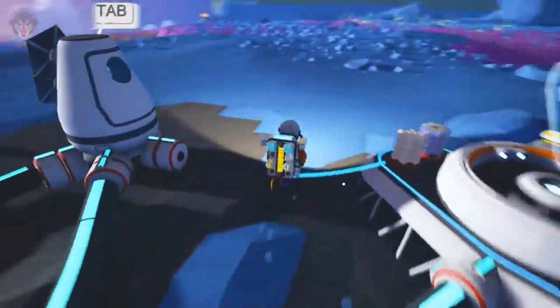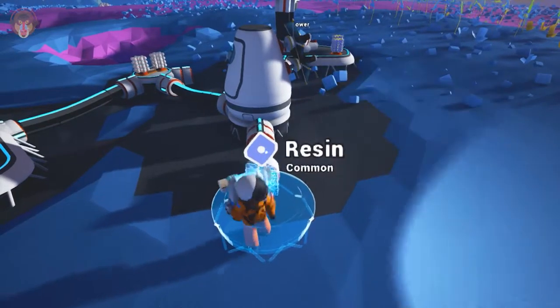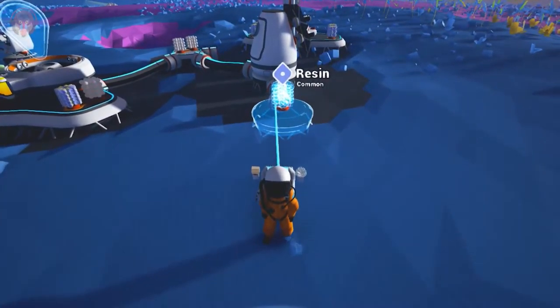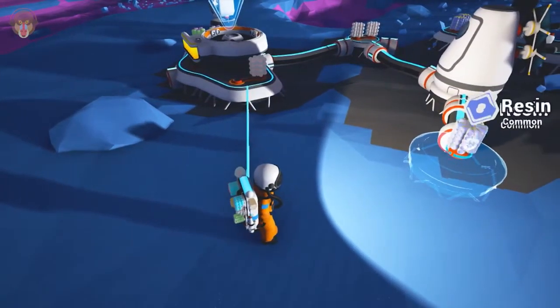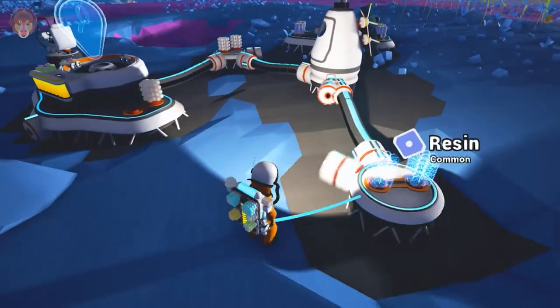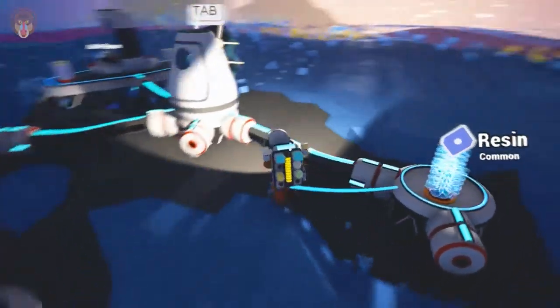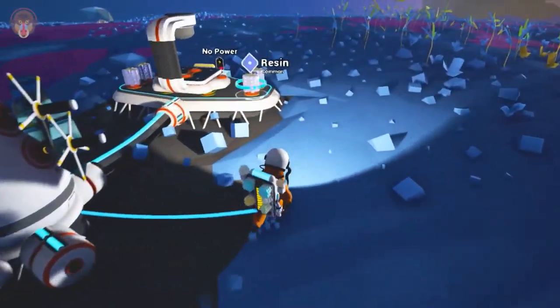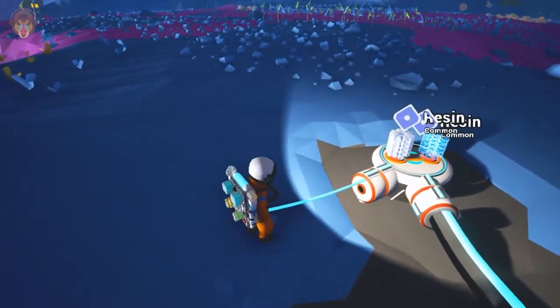Yeah, craft that up for me. And once again, has no power. Okay. Alright then. Let's see if we can do a little bit of extensions. Yeah, you. And now we need some resin. Okay, I don't have any on me, but there. There. There we go.